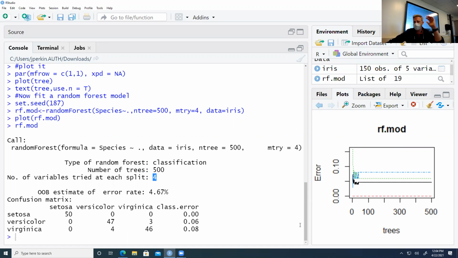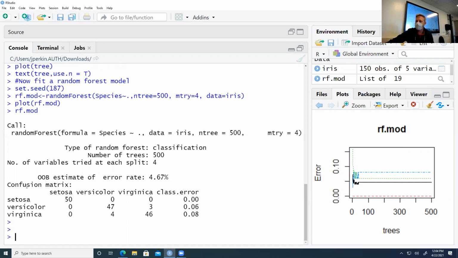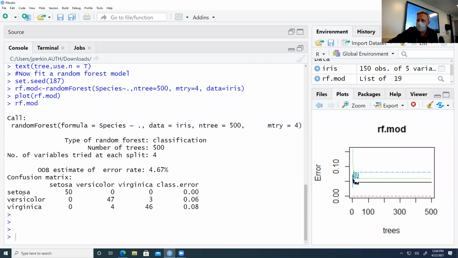And typically you want to see a very low error rate if your classifier is working. Then I'm just going to hit enter to get above this zoom window. Now what it shows is among observations that we know to be Setosa, how many were classified as Setosa, how many were classified as versicolor, and how many were classified as virginica. And notice all 50 of those were classified as Setosa.